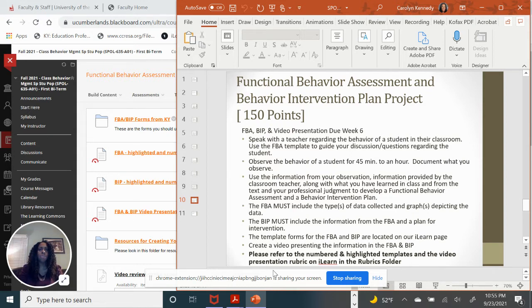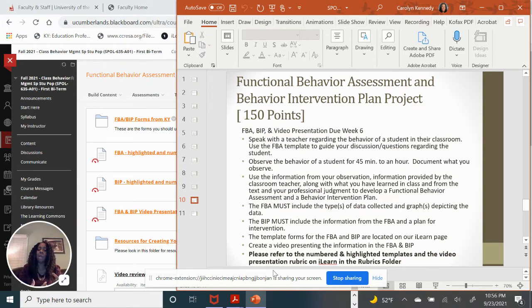First, let me go ahead and say that this is what I call a pseudo FBA and BIP. In the real world, an FBA and BIP is an individually administered assessment. When you do a full-blown FBA, it's an individually administered assessment. What I mean by that is, say, for example, your state testing. When you do state testing, you don't have to get parent permission before you can test a student, because all of the students get that. But not all of your students have an FBA, a functional behavior assessment. Because it's only for those students who need it, that's why it's considered an individually administered assessment.